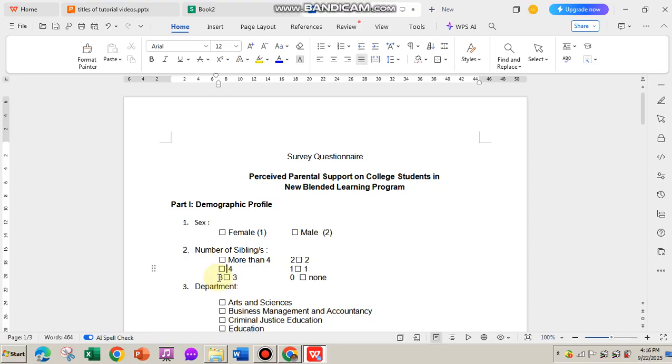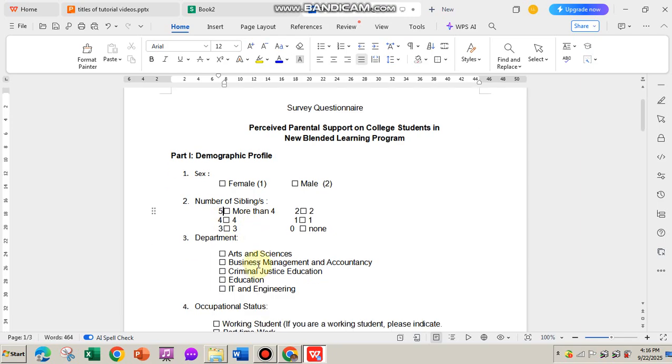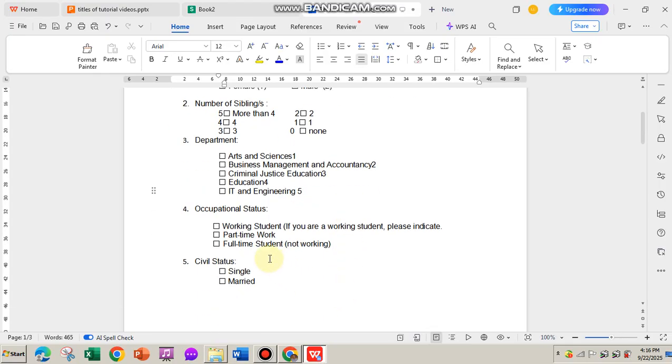For the department, we can label arts and sciences as 1, and then 2, 3, 4, and 5. For occupational status, again 1, 2, 3. For civil status, 1 for single and 2 for married.